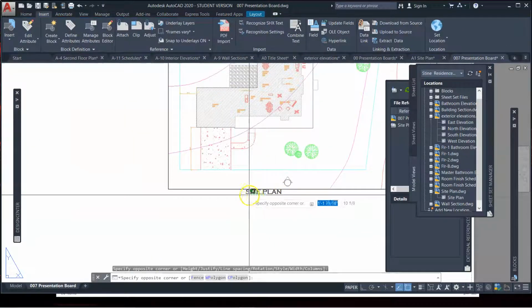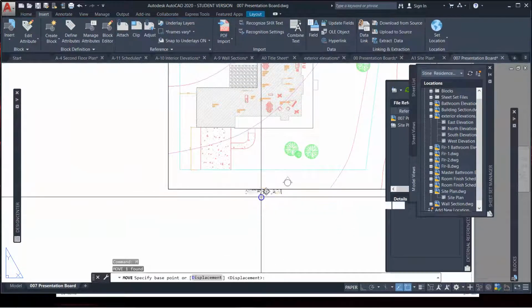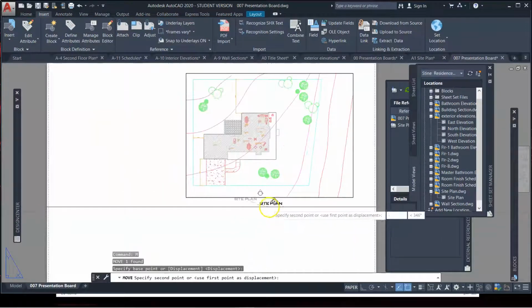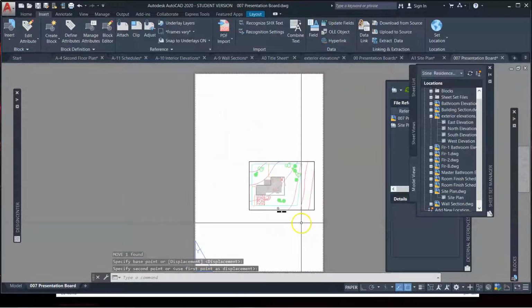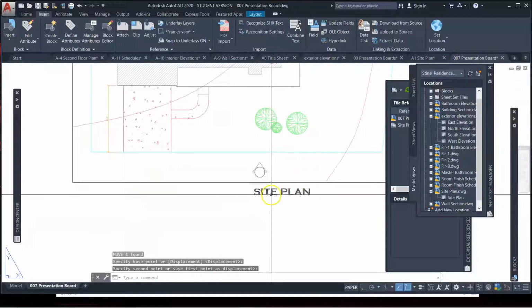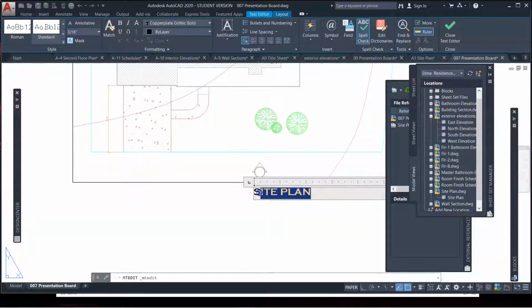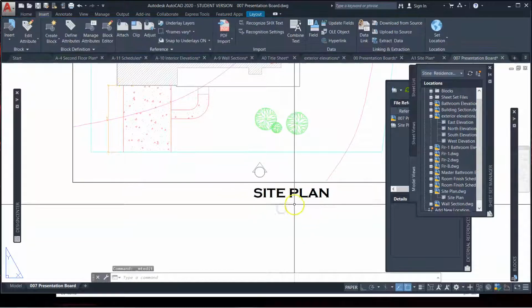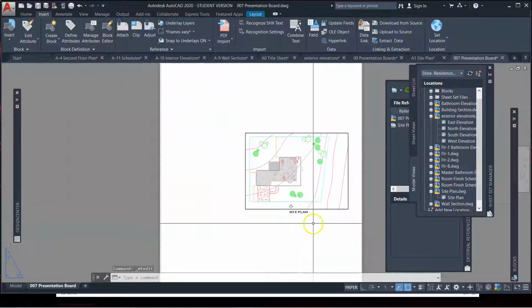Okay, I think I'm okay with that. Might be a little too small. Let's do 1/4. Yep, 1/4's the one.